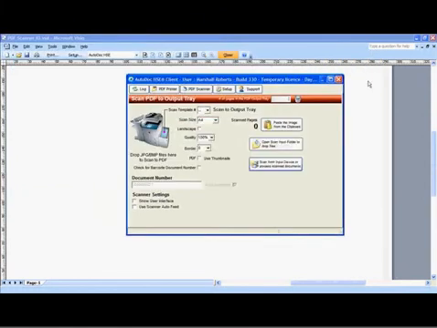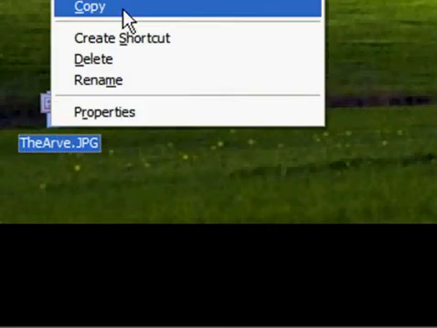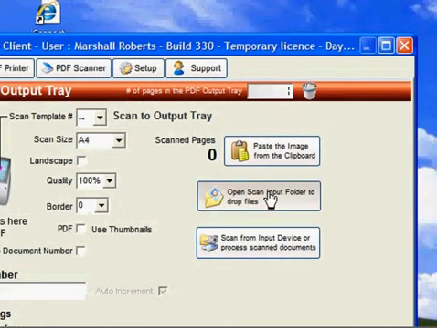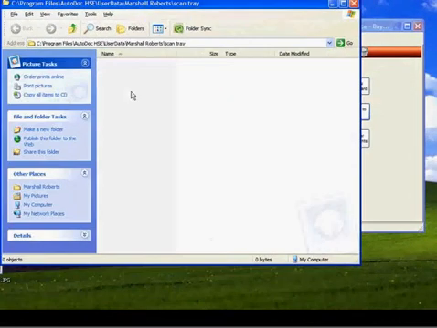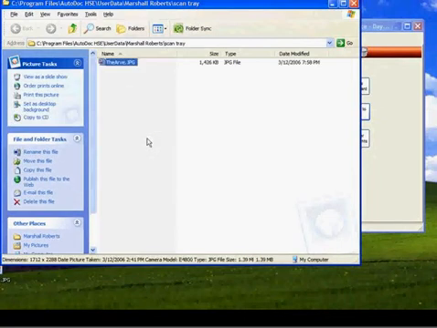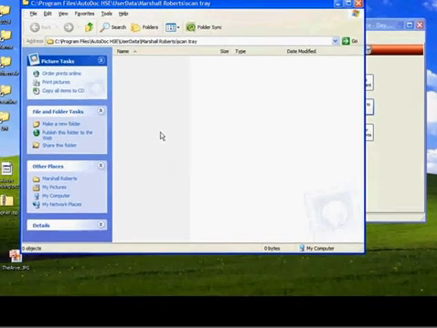Now you can achieve the same thing with an image file just by copying the file, like this, and then opening the scan tray itself, the folder, and pasting it in, or you can simply drag and drop.